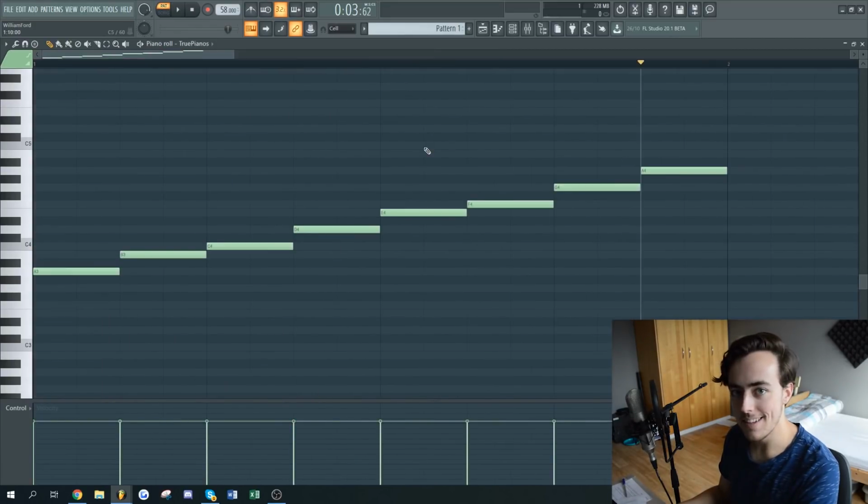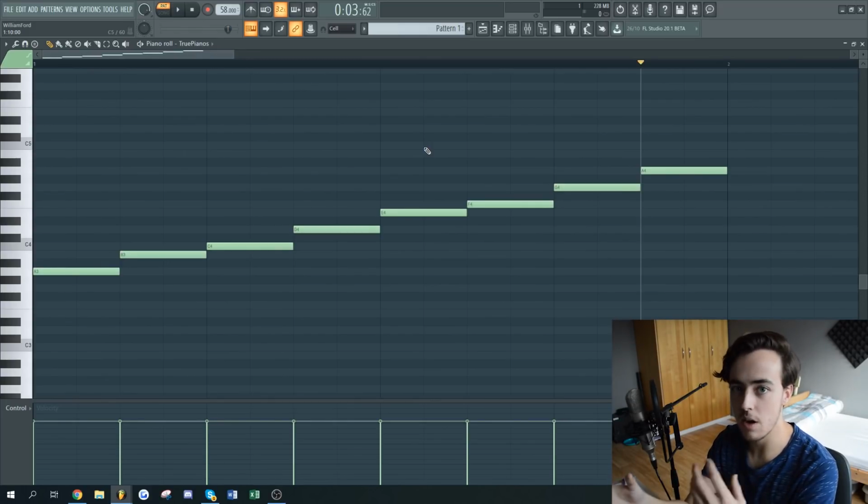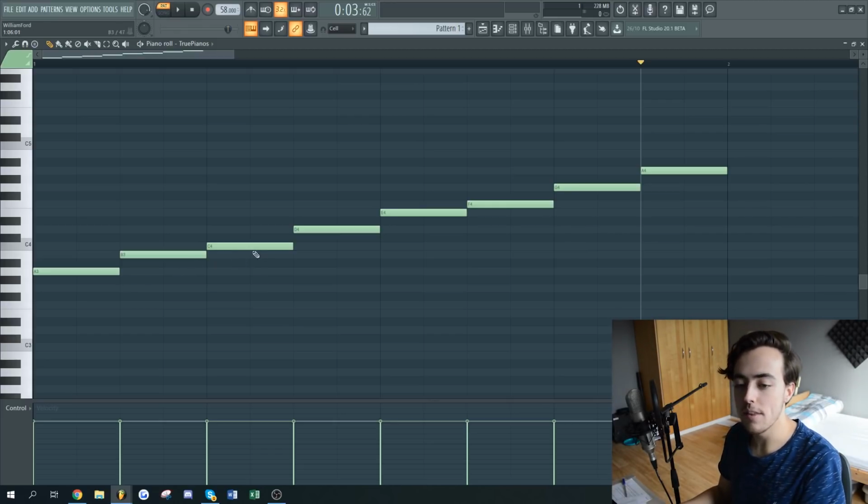You might have noticed that the C major scale and the A minor scale consist of the same set of notes, which is all the white notes on the piano. This is because they are what is called relative keys from each other, which means that two keys, one a major and one a minor, share the same set of notes. To give you an idea of what keys should be relative from each other, every third note in a minor key is the root note of its relative major key. Which you can see here, the relative key to A minor is C major, because C is the third note of the A minor scale.